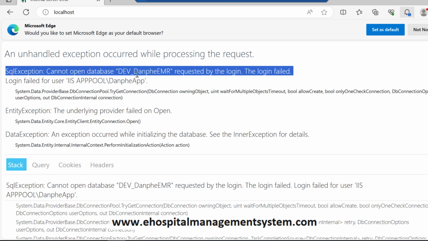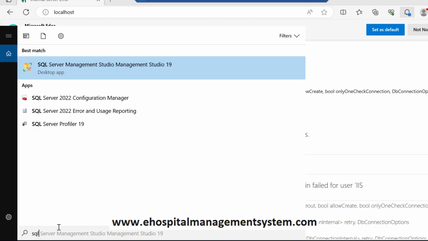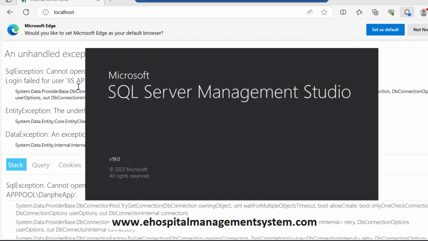Now, if you remember our SQL server, it is not configured for this user. Our SQL server is configured only for the user who is logged into the system. For this user, we have no configurations as such, right?